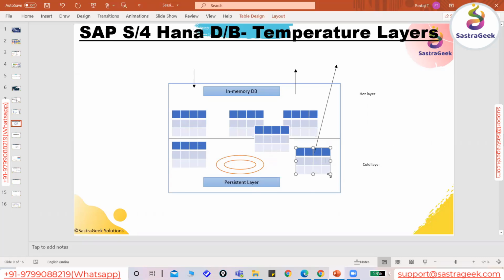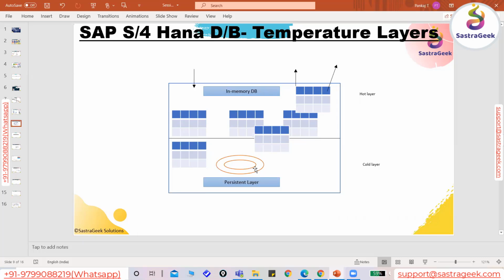The database has an inherent capability that whenever that kind of command comes, it will automatically transfer the data back to the in-memory layer, and from here it will get reported back to the user. So this is the beauty of the SAP S/4HANA database. That helps to increase the performance of the system like anything.